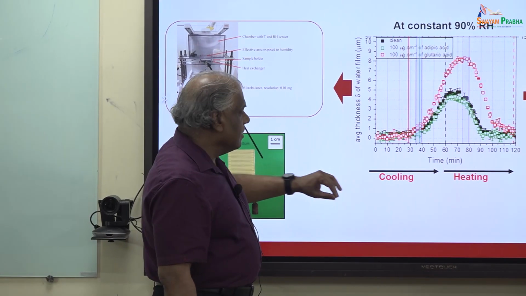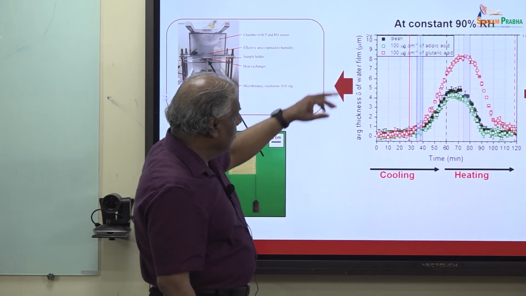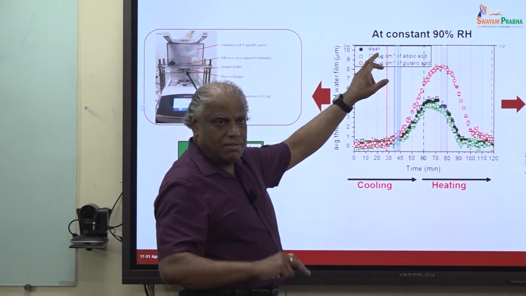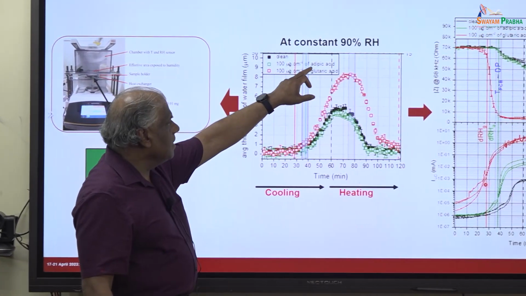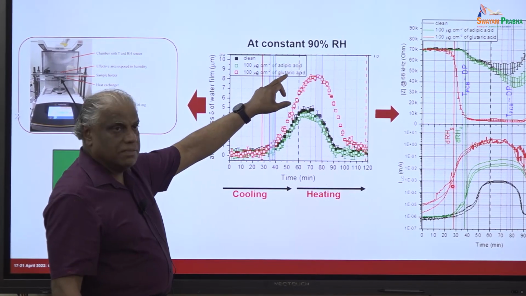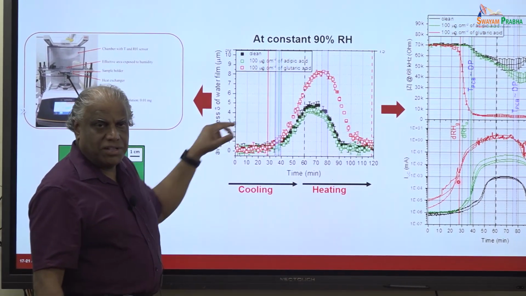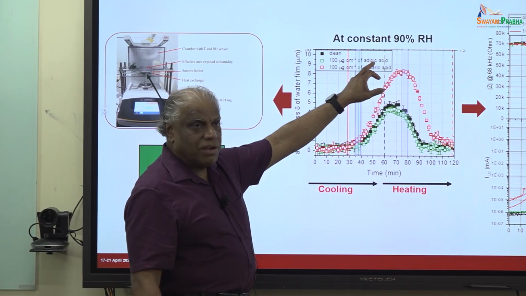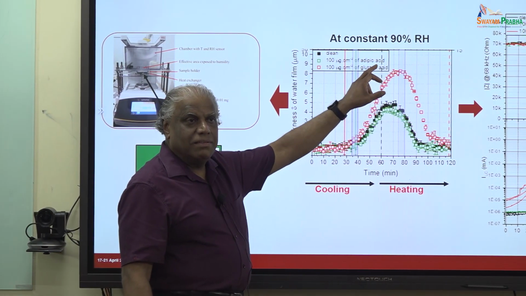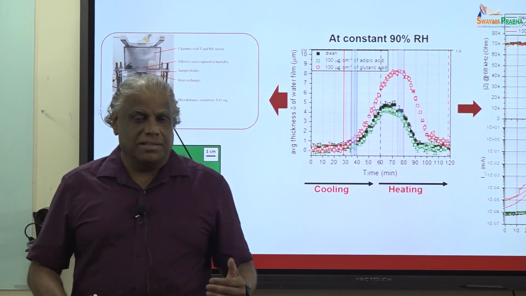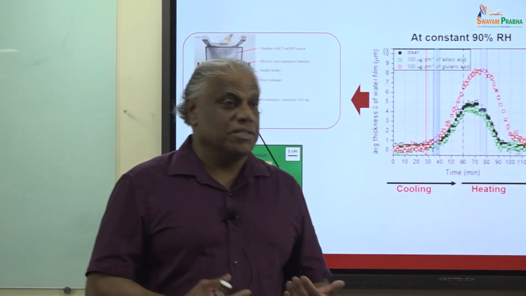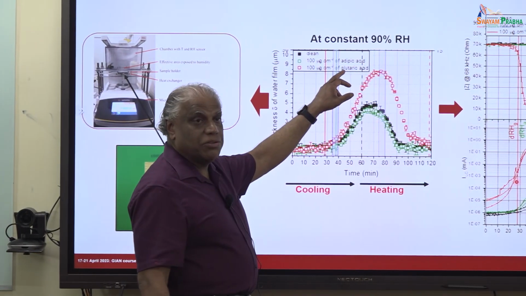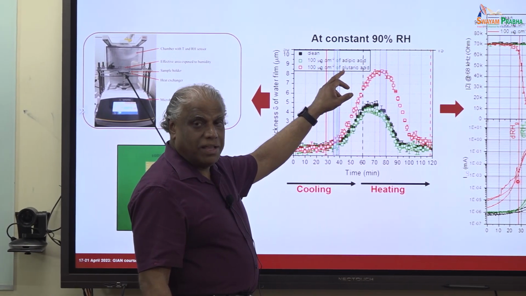So take an example here. We put the samples, and one of the samples we put very clean. We cleaned everything. In other cases we put these two acids, similar to that of the flux residue which you can see on the PCB surface, where adipic acid is the one which I mentioned earlier that has a very low hygroscopicity. That means that it can withstand up to 98% humidity. Glutaric acid is the one which I mentioned that has a very high hygroscopicity, can withstand only 80 or 85.